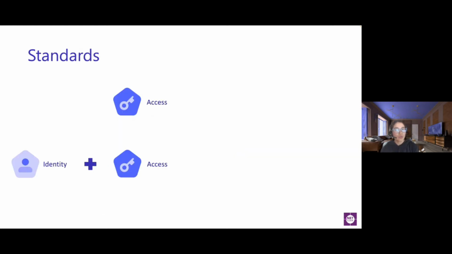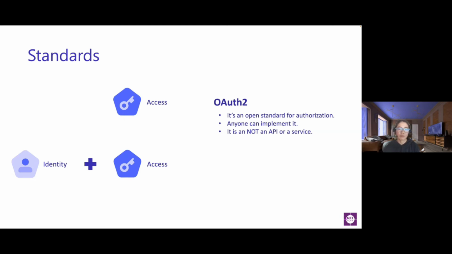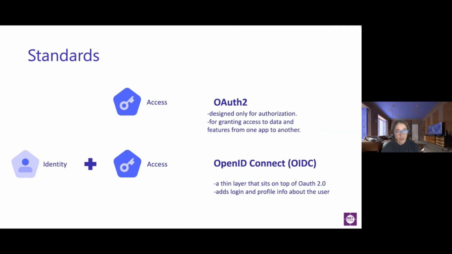So now we can actually go to the question of what is OpenID Connect and what is OAuth. Okay, so first things first, OAuth is an open standard for authorization. Anyone can implement it. It is not an API or a service, but a standard. Specifically, OAuth is a standard that apps can use to provide client applications with secure delegated access, or access token for short. And OpenID Connect actually adopts the OAuth specification, but adds the identity token also.